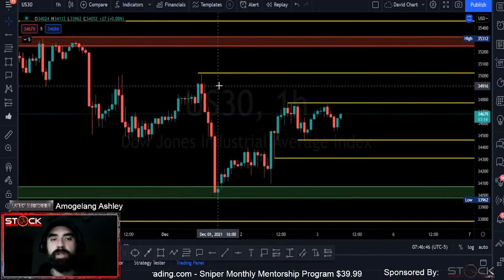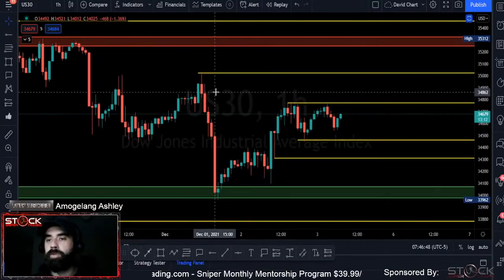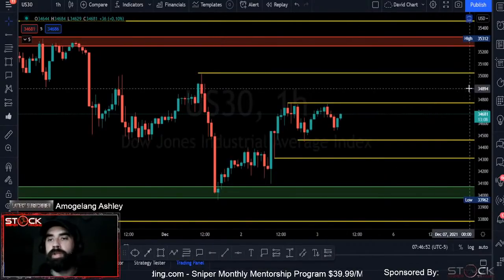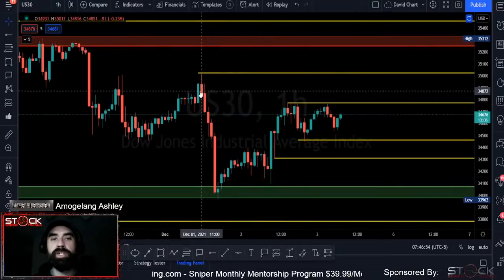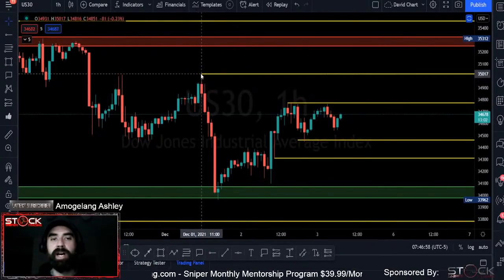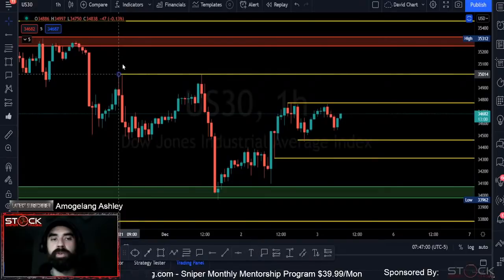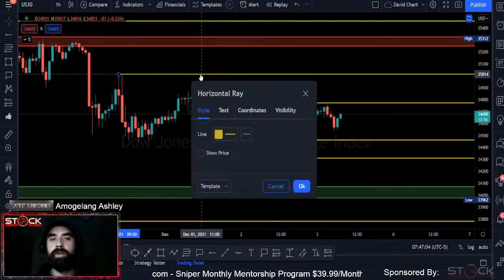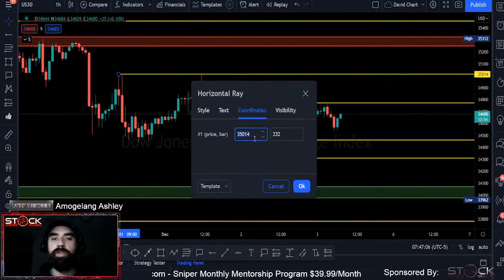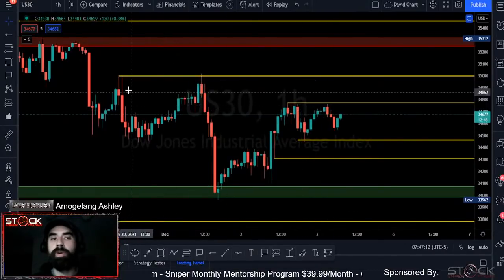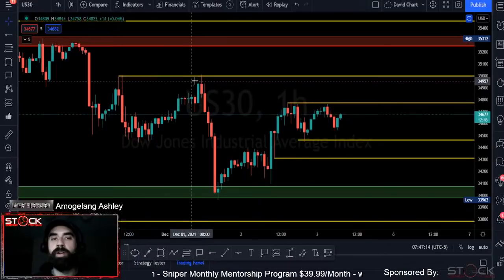Okay, we do see that there's a lot of resistance forming at around 34,900. Okay, you can see 34,900 right here. A lot of resistance formed. Price tried to push up, was rejected. Price tried to push up, kissed the high. You can see that these previous wicks are very similar. And then it started to retrace. This area right here is roughly at 35,000. If we were to do this, you can see it's right there. The wick tried to push up, but it is forming at this candle base right here.